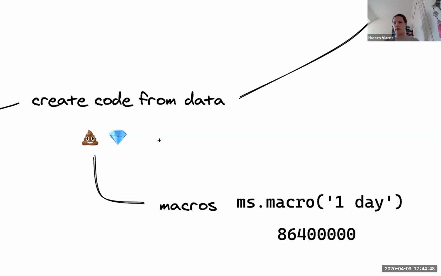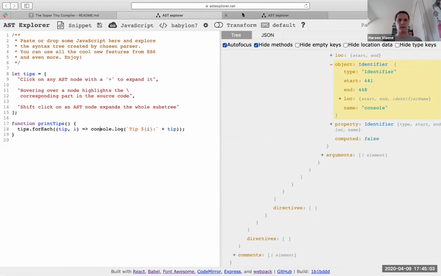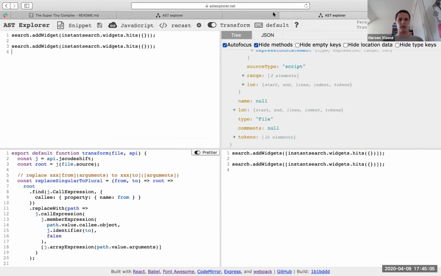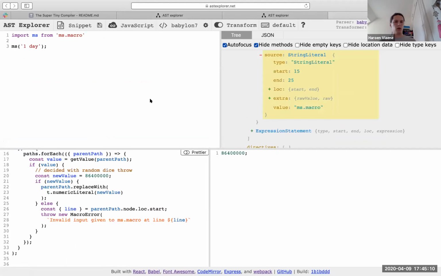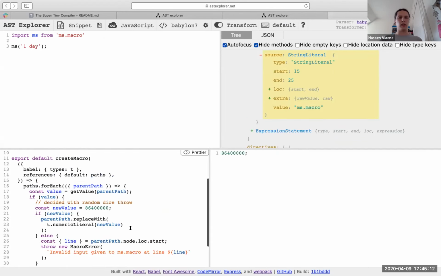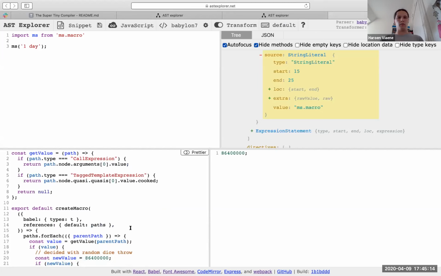What I'd rather have is in my code, I say that it's a day, but the code that actually gets run by the users, I'd rather that to be something simple, something static. If you want to create a macro like this, you can do this with AST Explorer, which actually gives you access to Babel plugin macros.